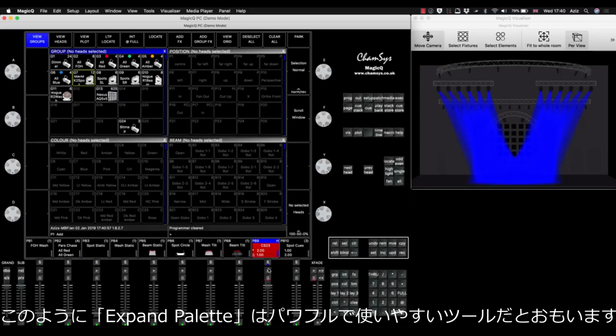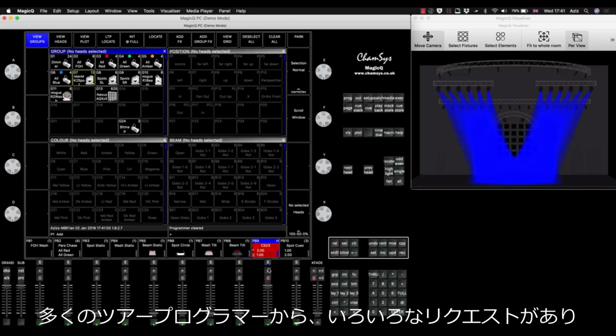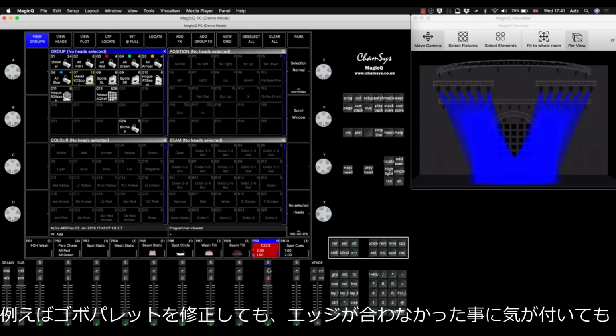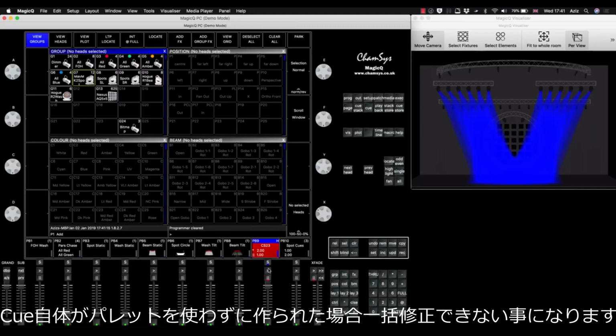So if you're doing a tour and you actually need to update something, especially, I had a lot of requests from people that have used, say, a gobo palette, and then later on they find out that their focus positions are off and they want to update it, but they have never created a focus together with the gobo.